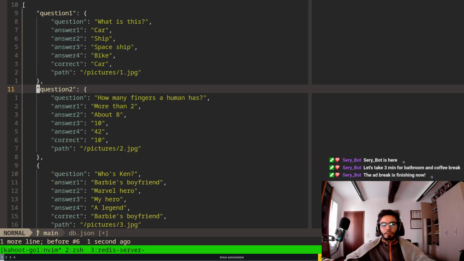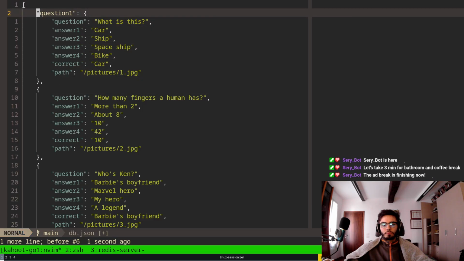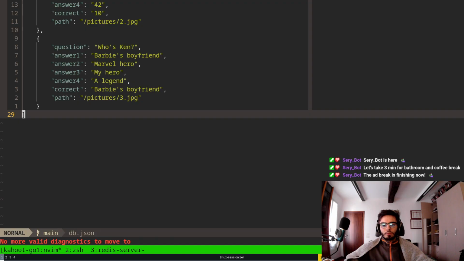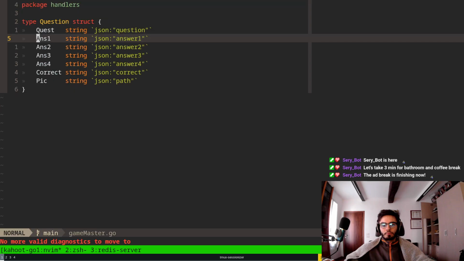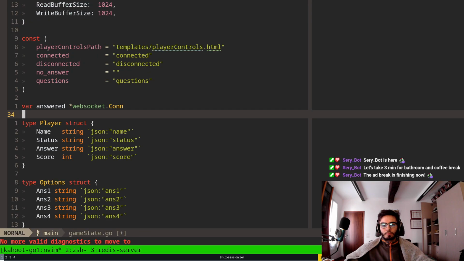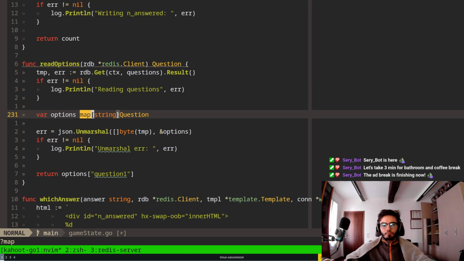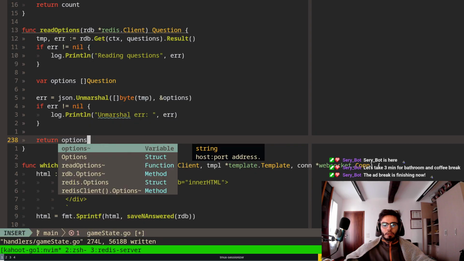Isn't this valid JSON? Looks valid to me. And then a map, this would straight up be like this, and we return 0.